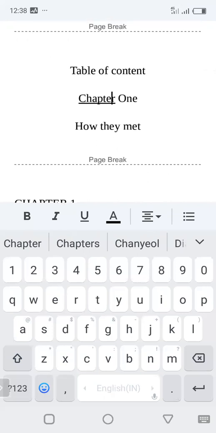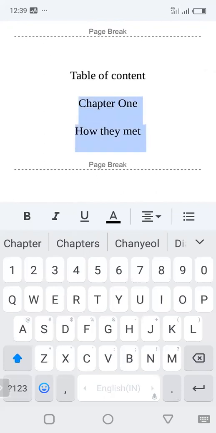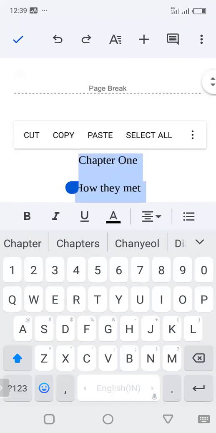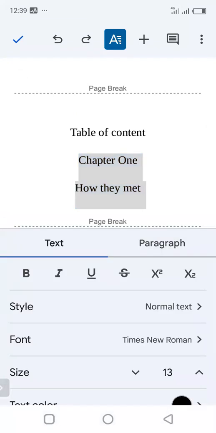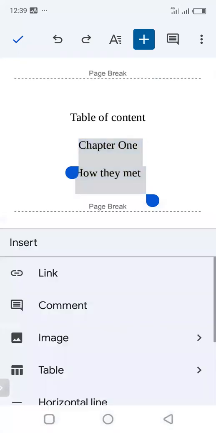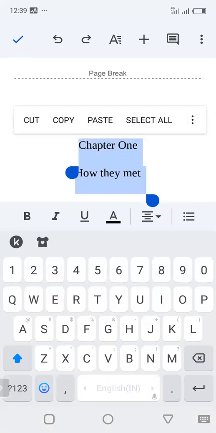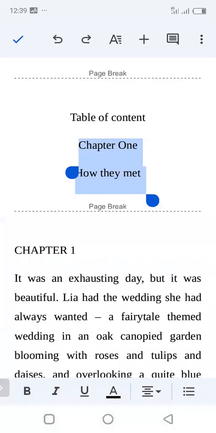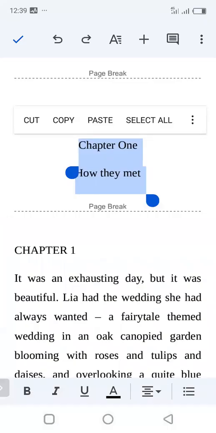So I think I'll just copy this and see how I can close this space in between them. All right, just give me some time. I need to close this.